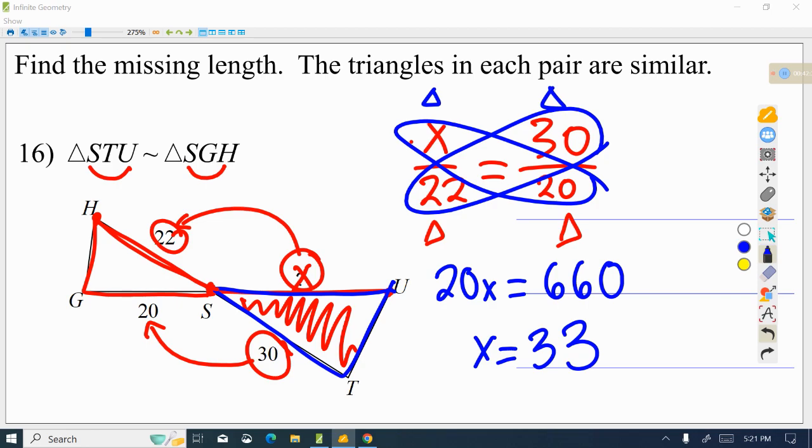So that would be the way to show your work. There might be some other ways to think about this problem and figure out what's going on there, but this is one solid way that'll work for every single problem. You might be able to be clever in certain situations, and that's always fine with me, but you should know how to do this actual procedure of cross multiplying. And then, of course, the last step I forgot to write, which was dividing by 20.